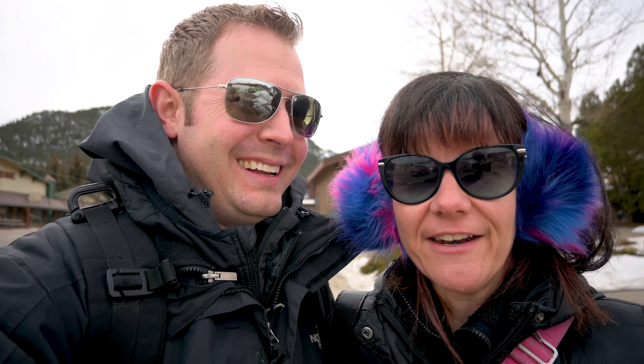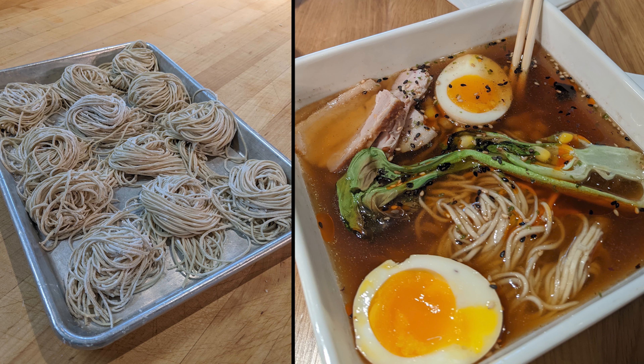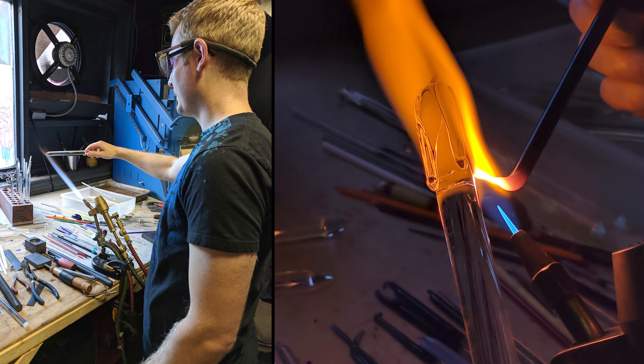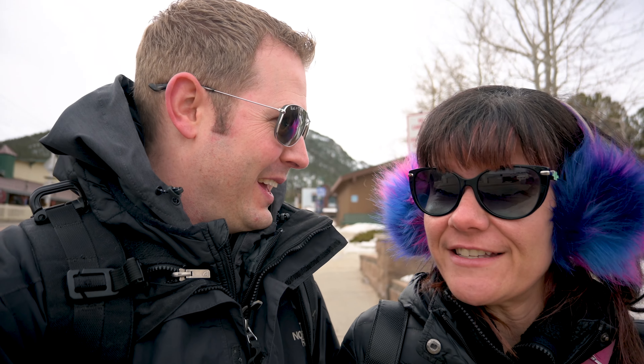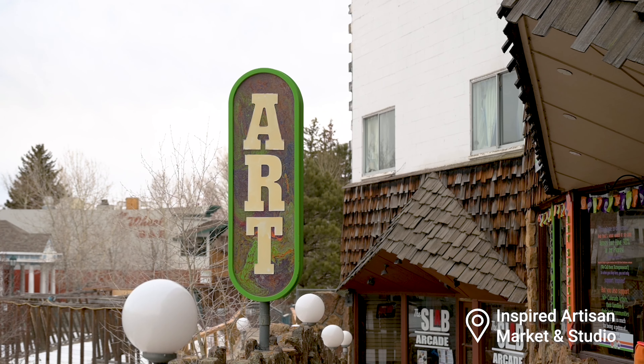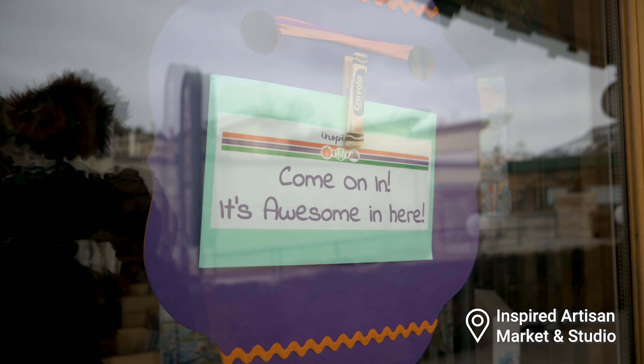For the past few years, Adam has been the most amazing person ever by looking for fun things to do on our anniversary, such as Italian cooking classes, ramen, sushi, glassblowing, and we did burlesque one year because it was on Valentine's Day. So today we're gonna be doing something called pyrography at The Inspired Art Experience, which is about a block up from here. We're gonna walk over there and burn some wood.